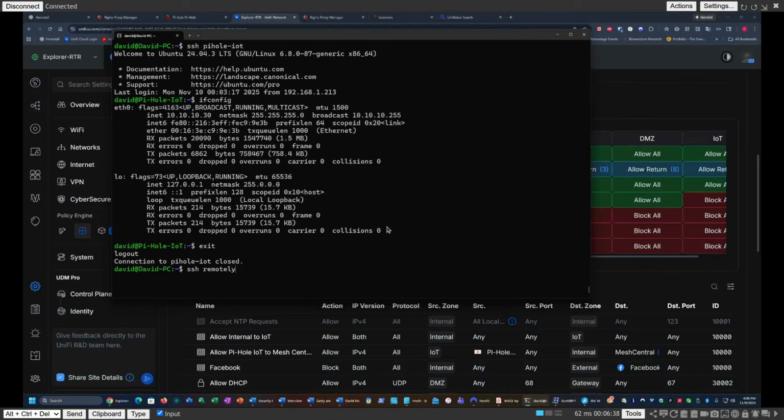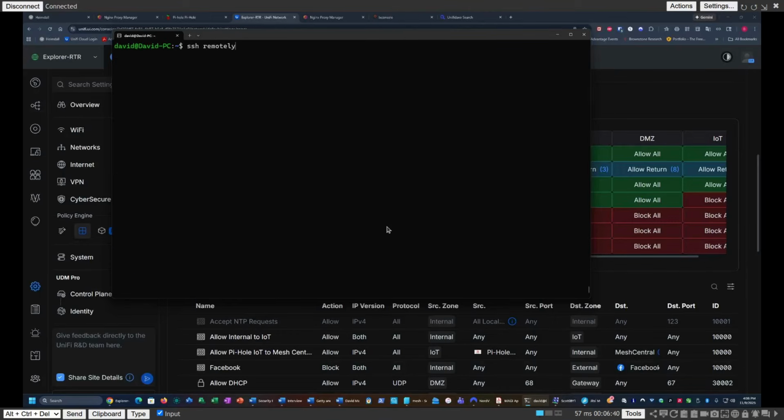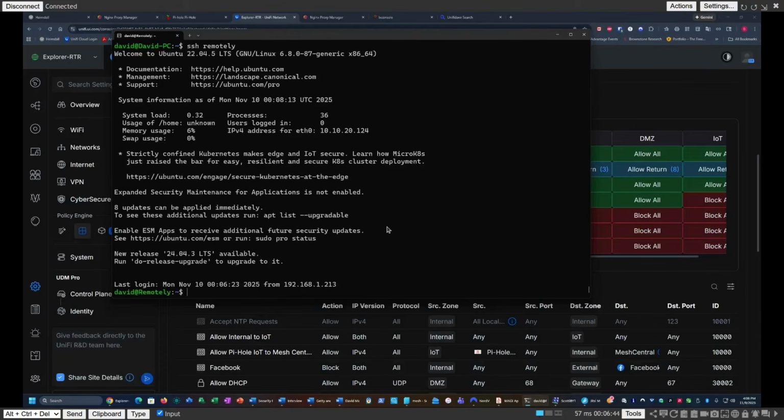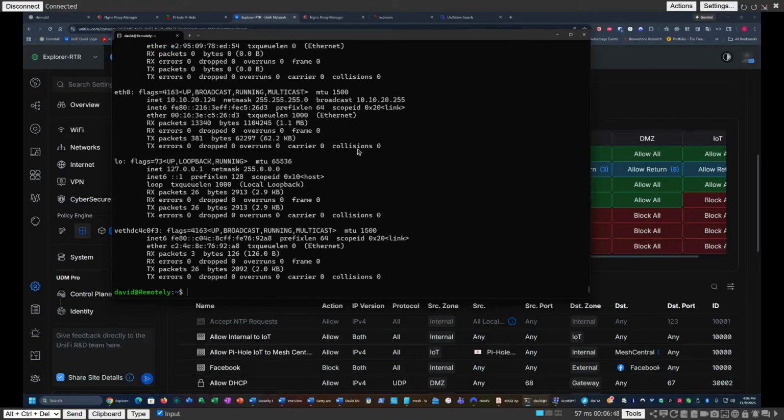And remotely is one of the applications that is on the DMZ network. And when we do that, we can do an ifconfig here, and we can see that we are on 10.10.20, which is the DMZ network subnet.